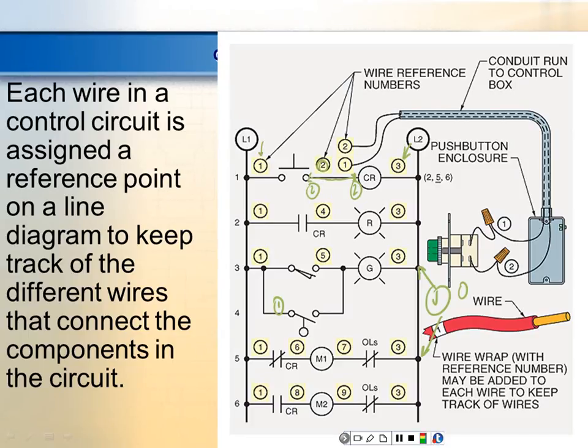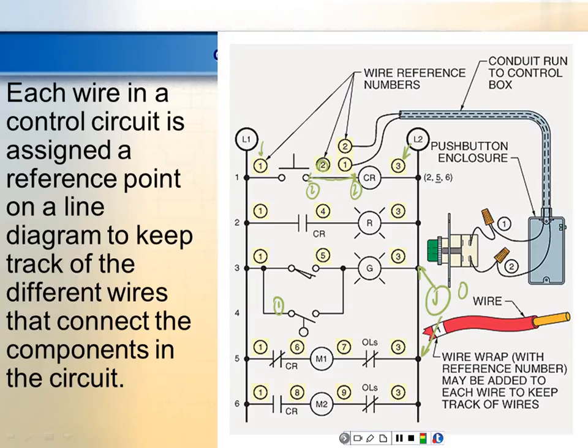So that means if I want to find L2, if I assign L2 all these different numbers, then I'm going to have a problem. But if every wire that is connected to L2 is assigned the number 3, then where can I hook on to L2? Anywhere I see the number what? 3. I could hook on it down here. I could hook on anywhere I see the number 3 on any terminal board, anywhere on the system. If I see the number 3, that is L2. If I see the number 1, that is L1.